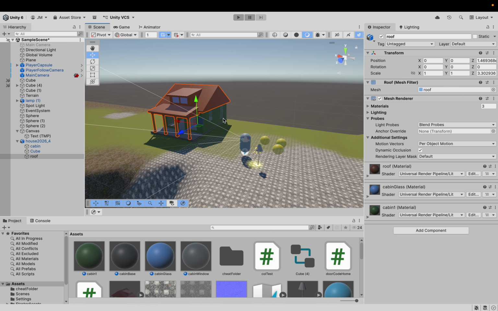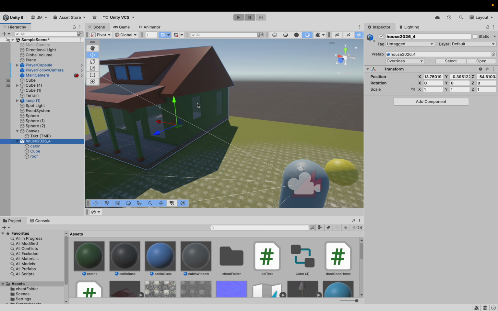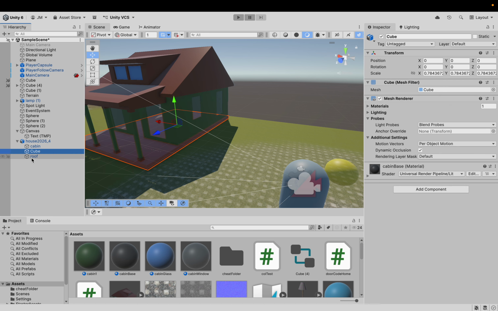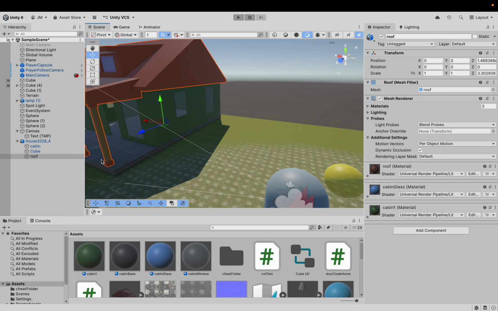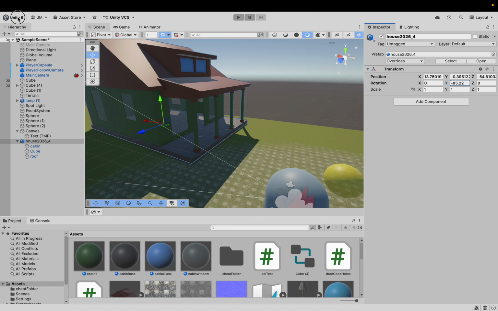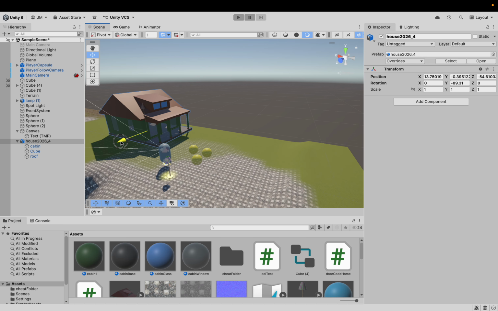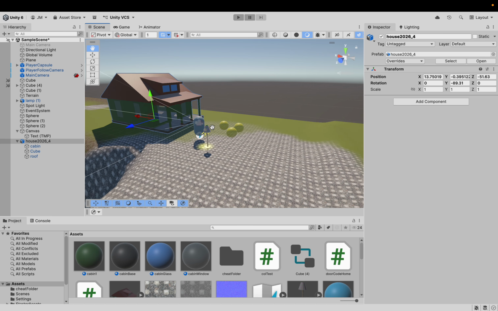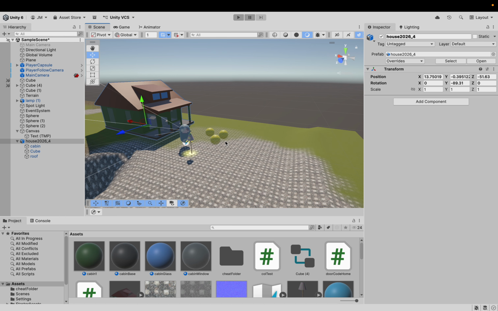And let's take this guy. Let's take our whole house. Notice our house is one object, but it has three children. So when we exported them, we didn't actually join them, and this way they're separate so that you can do separate stuff to it. And that's actually going to be handy for us. So let's rotate the whole thing this way, just so that when we walk over to it, it's not very far from us. And it's right next to our big hole. Okay.